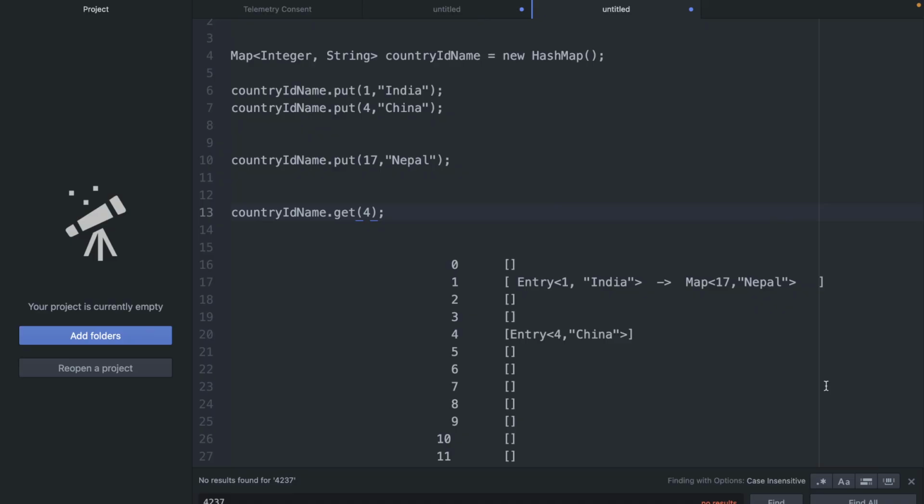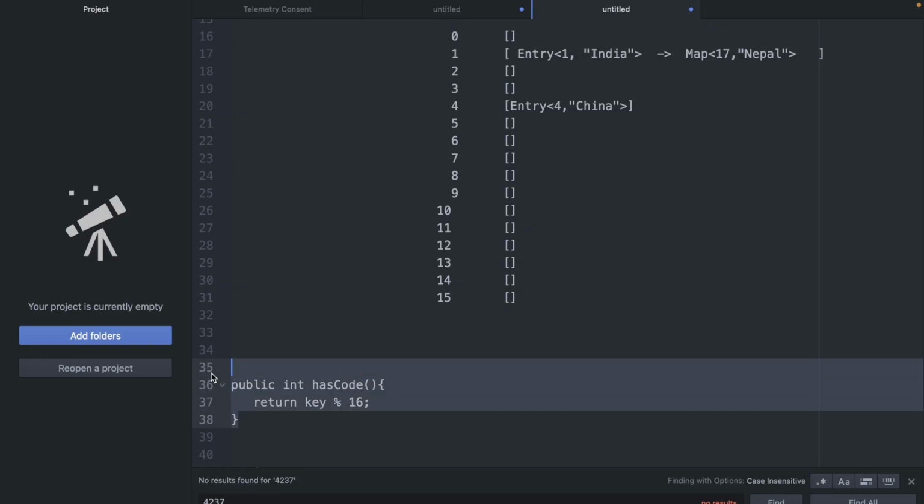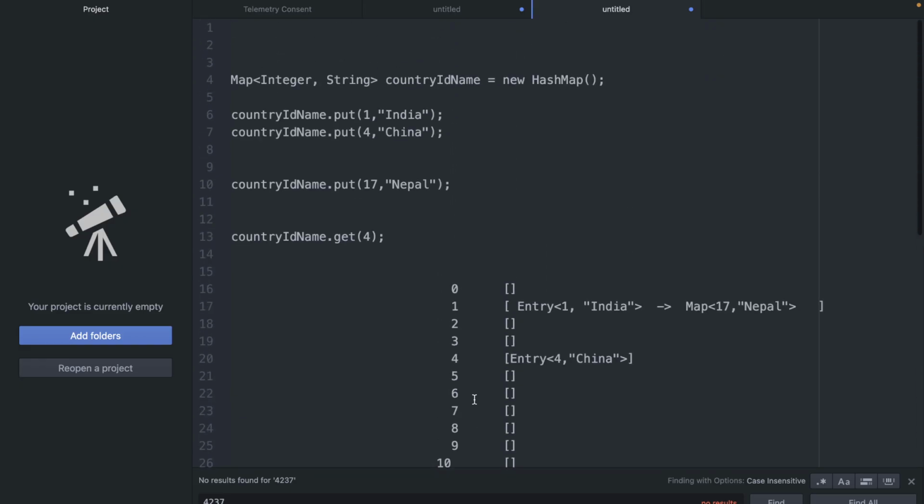All right. So if I do this, I'll use the hash code again. What will be the hash code of this 4? If I'm using this as a method, 4 modulo 16 is 4. So I know I need to go to bucket 4. So I'll come here, and I have the key 4. Then I'll check the value in the entry. There is only a single entry. I'll check whether 4 exists. 4 exists, so I take the entry object and return China. Cool. That's how it works in O(1) time complexity.